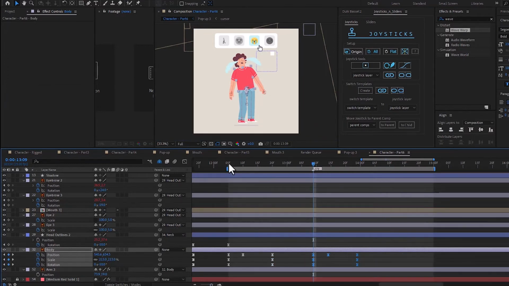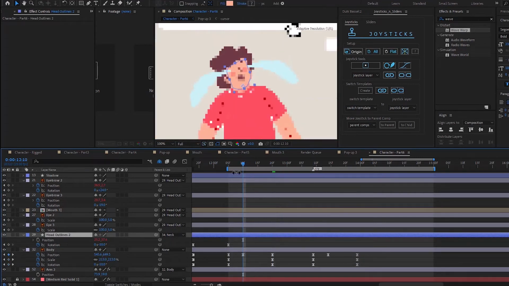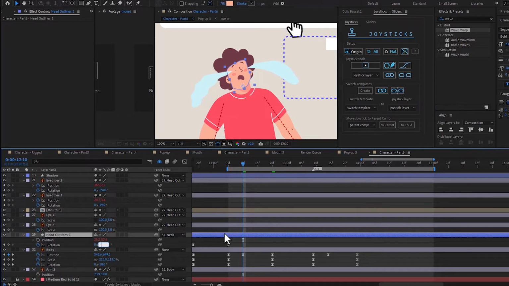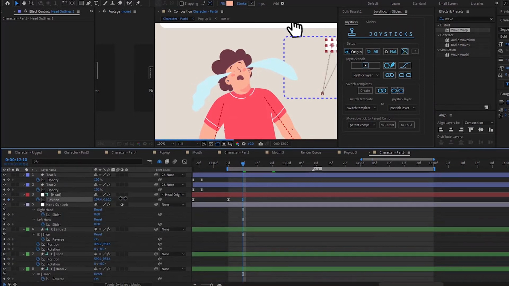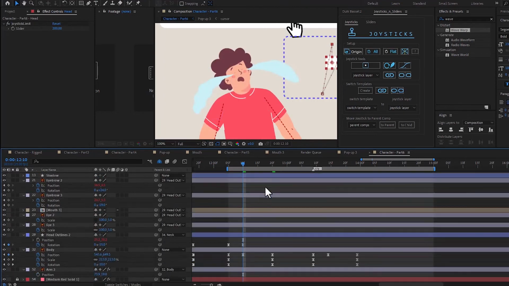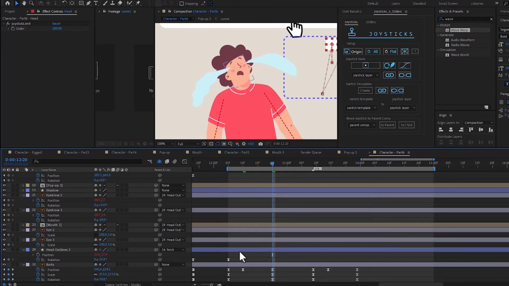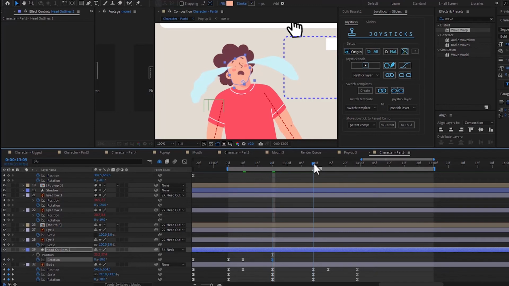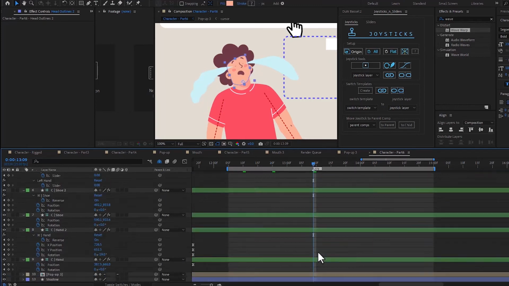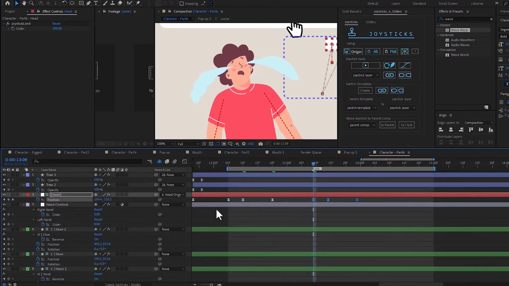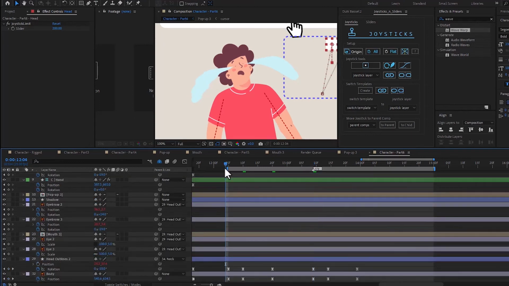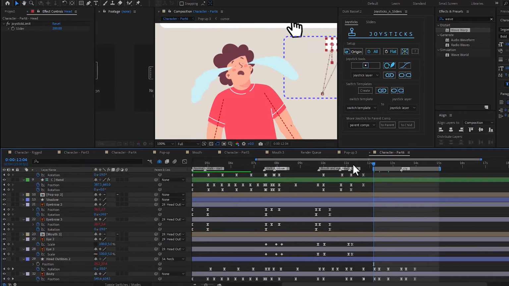Okay, great. Now let's adjust the head and the face. At around this time, when the body goes down, I am just going to change this to -15, and the face would go down. And then here, just copy and paste these keyframes. Paste. Awesome. Same here. Same here. Okay, great. Let's see how this looks.